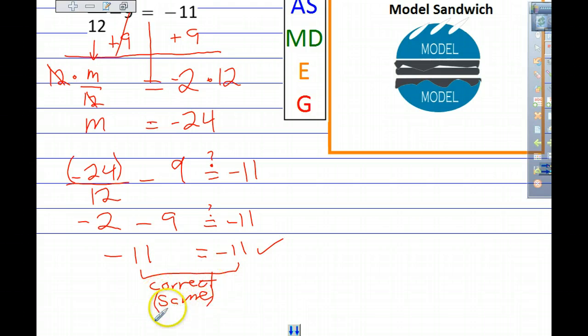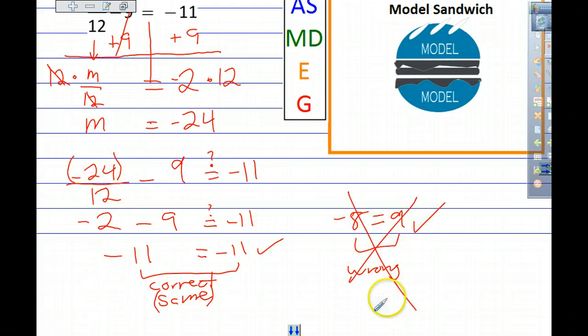Okay, if they're the same, it's correct. If you got 2 different numbers on your check, it's the wrong answer. I've seen some people who just want to go through the motions and they'll get like -8 equals 9, and they'll say, okay, check, I'm done. This means it's a wrong answer. Okay? That means whatever you plugged in at the beginning is wrong, because you did not get the same thing. So know the difference. We're not just doing this and then putting a check mark when we're finished regardless. You have to get the same number.